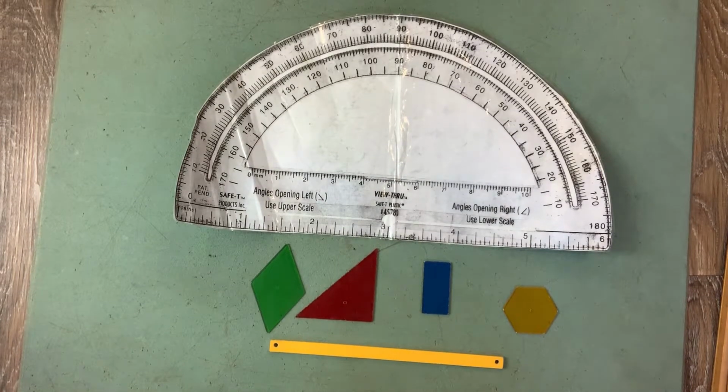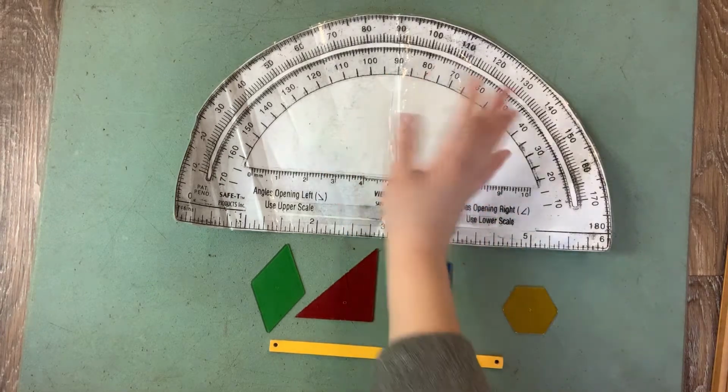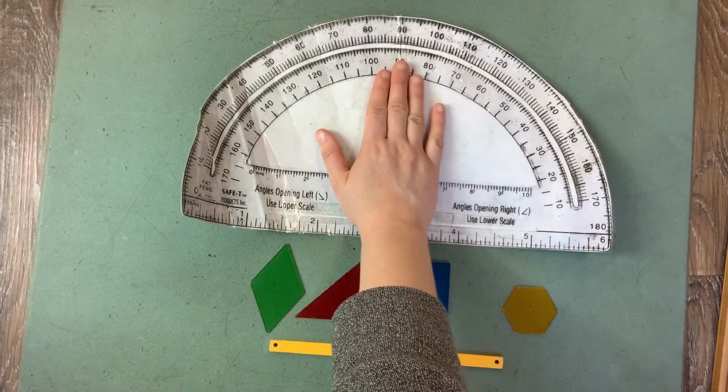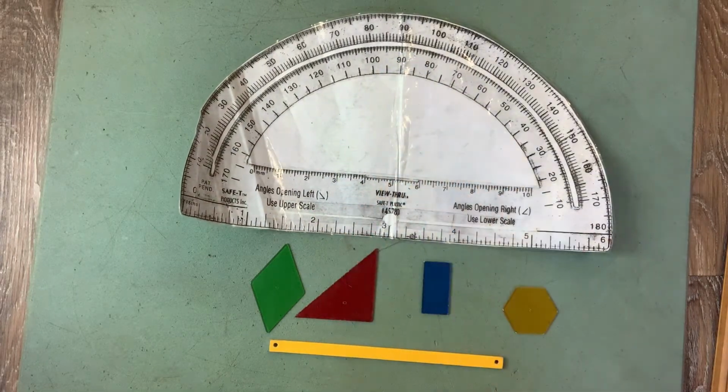This presentation is called Measuring Angles Using a Protractor. Now, this is a fun presentation, and this is just another way for you to measure angles. So, for example, I just want you to see how big this protractor is. It is very large. It's kind of just another fun way I found to measure angles.